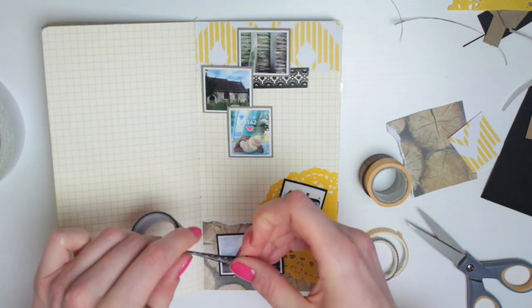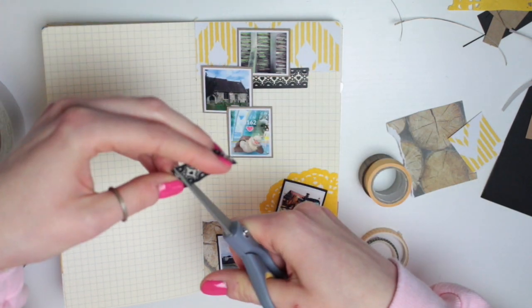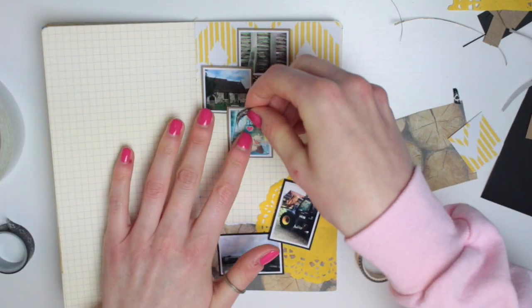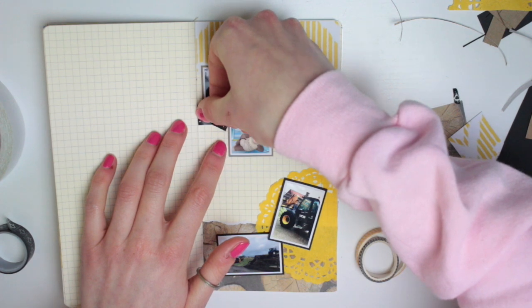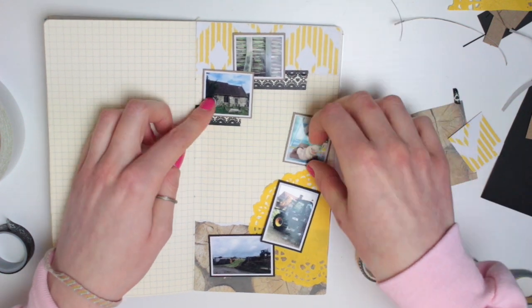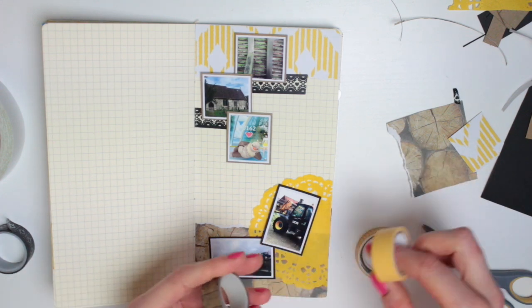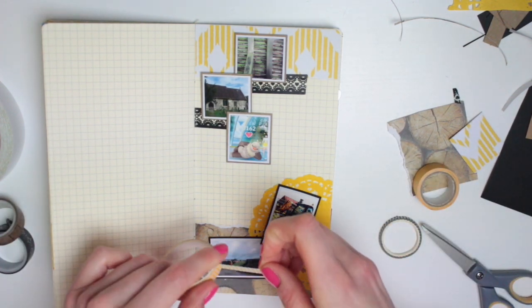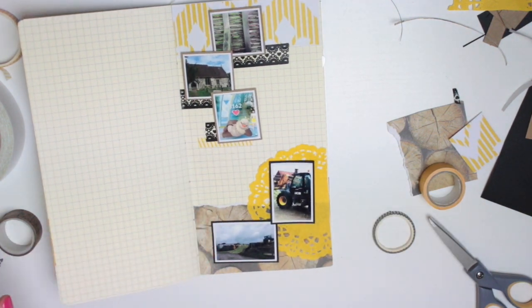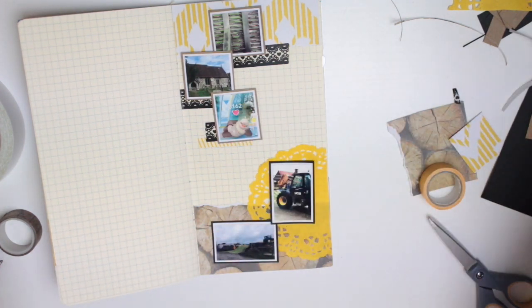I'm going to put another one here as well, kind of going off the page. Because it's going right up to the page edge, I'm going to cut this so it sits flush with the rest of the page. So I've got a little shelf for that one, a little shelf for that one. And this one I'm not going to do the same colour — I'm going to add a bit of yellow, I think. But I'm going to add some of the black coming out from the side of it, and then I'll go back in, usually with my thinner washi tapes, and add a bit more layering to the shelves.